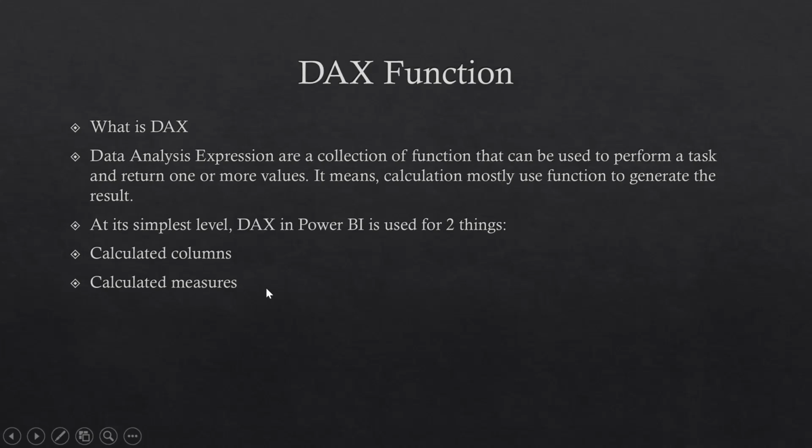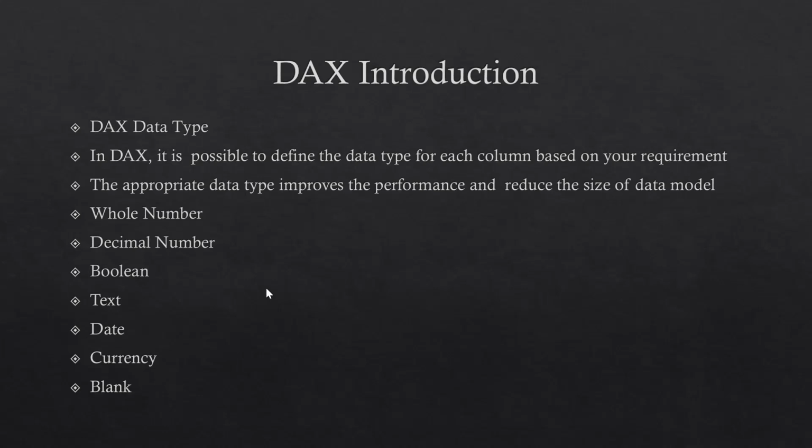Like I told yesterday, guys, once you create any dashboard, your dashboard is based on the measures and calculated columns. You are able to calculate the column measure, I mean sum, maximum, minimum, right? That comes under the measures. Then you're going to see data types here, right? What are the data types, and how to convert one data type to another data type.